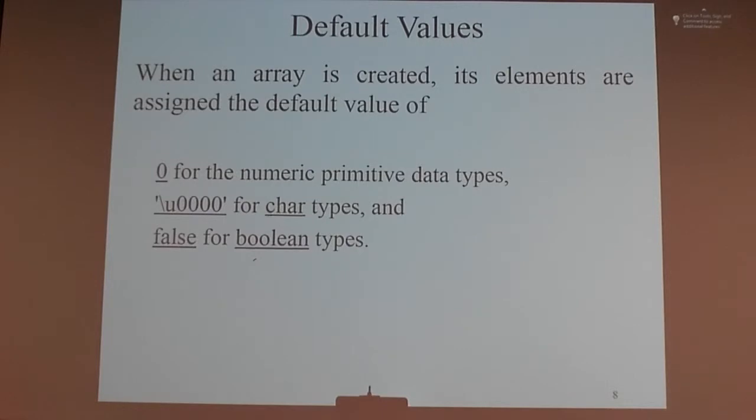So if you want to find the size of the array, you can simply say name of the array dot length. So there are functions. This is functionality that's built in the Java API or in the Java language. And you can just say myList dot length. So like in the previous slide, you saw myList declared and myList is of size 10, right? So if I go in and say myList dot length, that will return the size of the array. And so I can check that at any time. And it will always be constant because the size of the array cannot be changed. So when an array is declared, all the elements are assigned a default value. We would assign a zero for all the primitive data types. So if you have an integer, a float, a double, a short, a long, all of those values are assigned a zero. If it's a char data type, it's assigned a character zero or null. And Boolean data types get the value of false.